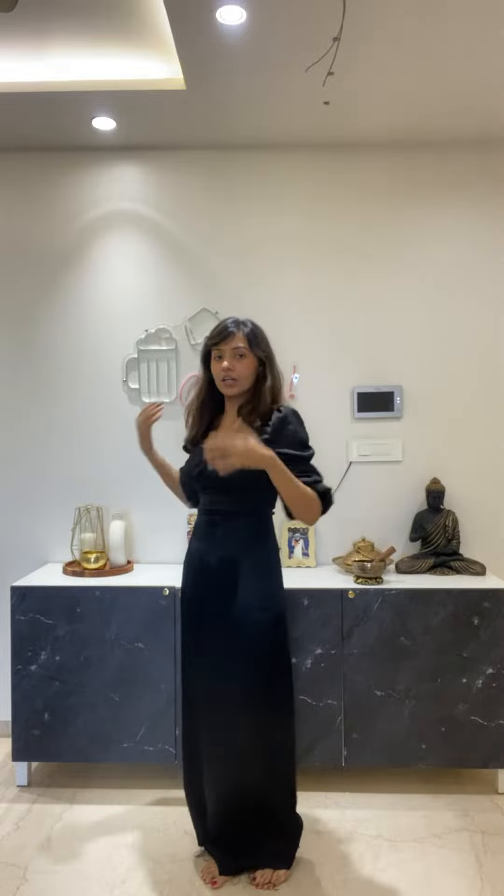So basically I am done with my makeup. This is the outfit which I have decided — it's black on black, let's see how it comes. So this is my black on black look, I think it works well. These trousers I got from Zara, this top is from H&M — I got this like 3 years back.